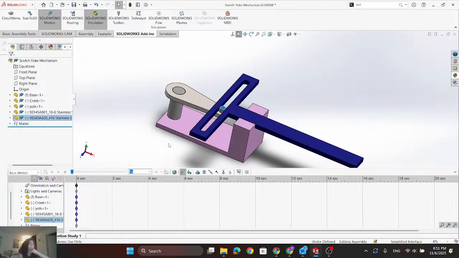Okay, we're going to add a motor. This is a graph. Motion of.